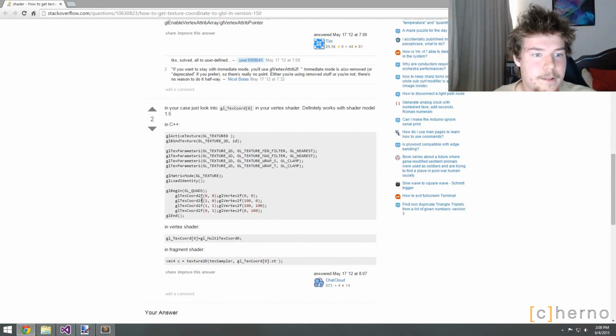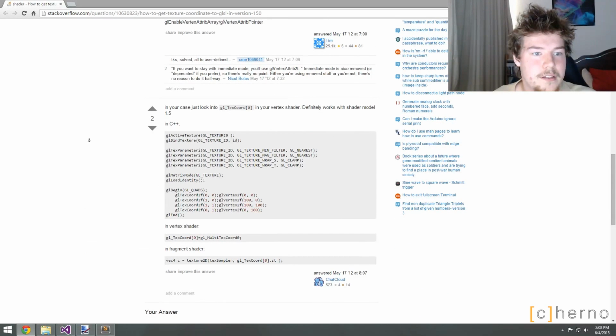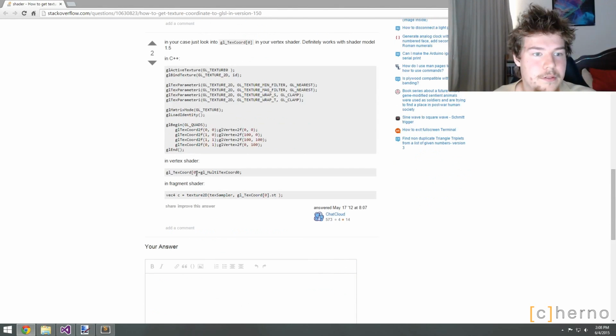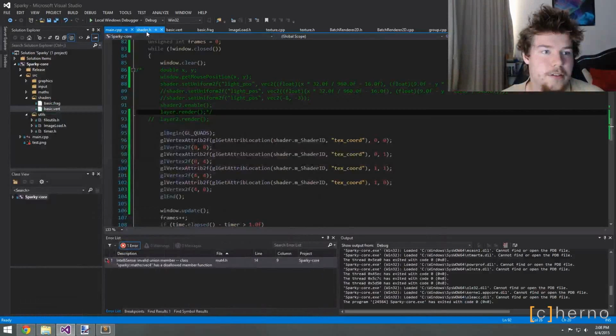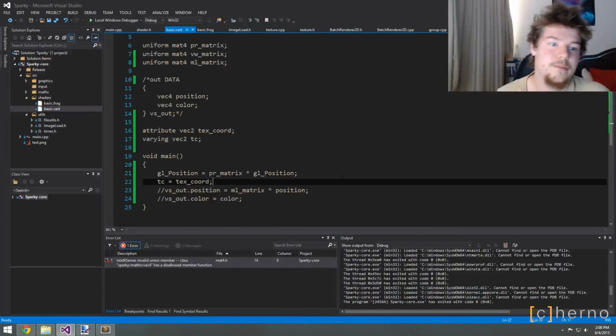So, you're doing that. So it is text coord 0 equals. Maybe that's what I should have done. Yes, so it's this. So that's in the vertex shader. I'm so mad.